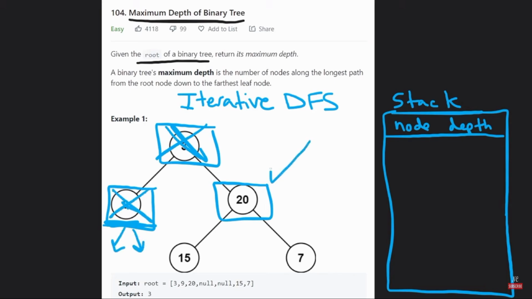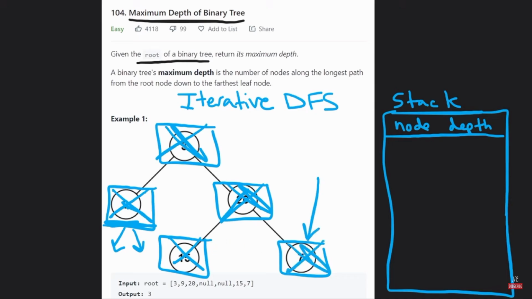So now what are we gonna do? Well, this one was added to the stack, so we can go ahead and process this one and add its children to the stack. And then we're gonna process this one. It doesn't have any children, and then this one's gonna be at the top of the stack because we just popped this one, and then we can process this one, and then we're done. So we're gonna do that.